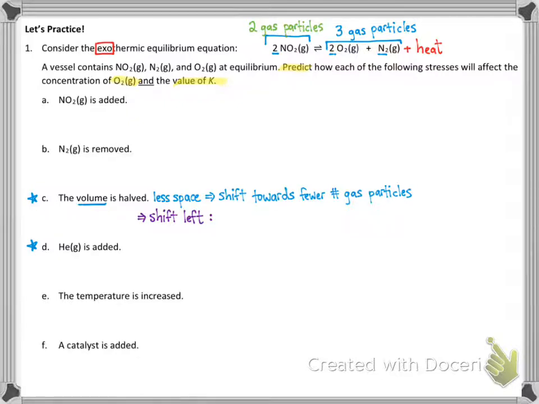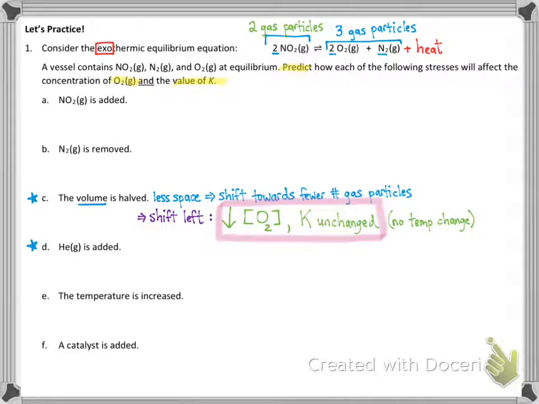Now we have 2 questions to answer. We want to know, what does that do to the concentration of O2? Well, you're shifting towards your reactants, but O2 is a product. That means the concentration of O2 will decrease. However, the temperature was constant. That means K is unaffected. The only part of this that was actually asked for in the question is just identifying what happened to the concentration of O2 and to K. However, the rest of it is me making sure that it makes sense. So let's try one more together, and then you can try the rest on your own.